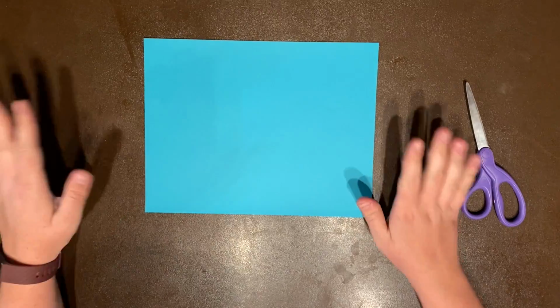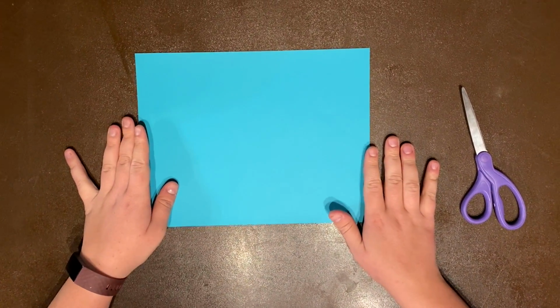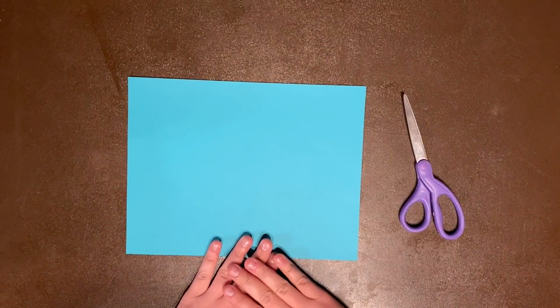So all you're going to need is one piece of paper, regular 8.5 by 11, any color. You could do copy paper or your favorite color. I really like this color, so I went with this, and a pair of scissors.